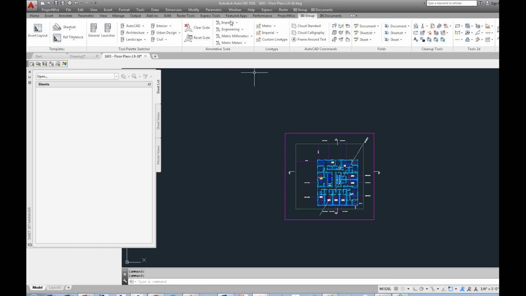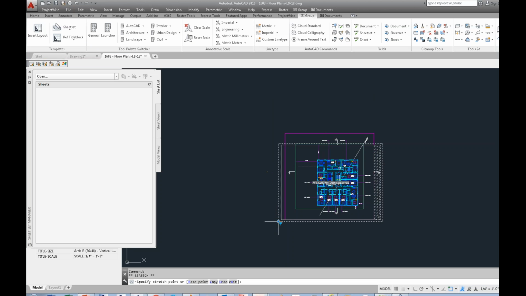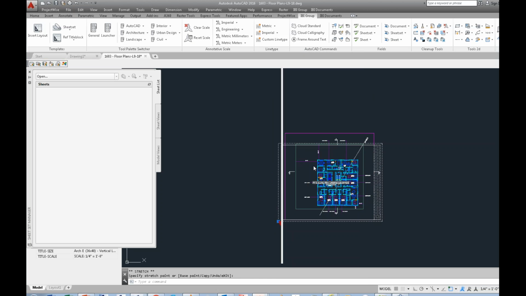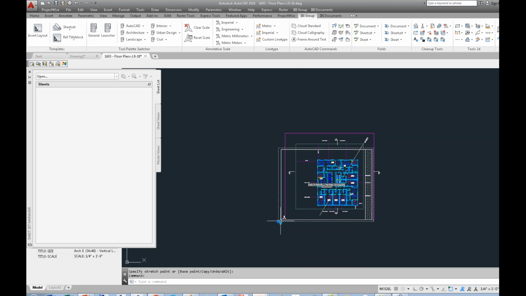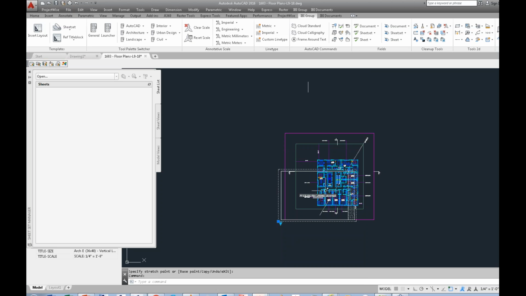First, I'm just going to add the scale. Next, you want to say, I want to do a reference title block, Imperial. And when you put it in there, it'll tell you whether or not your drawing fits within one paper size. You can choose a lot of paper sizes. Let's say, for example, I have Arch E, vertical. That still fits. Let's say I want to go Arch D, will it fit Arch D? I'm just going to go up vertical. In this case, you'd probably say, yeah, it's pretty tight, but it still works.